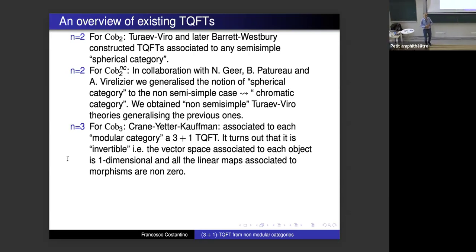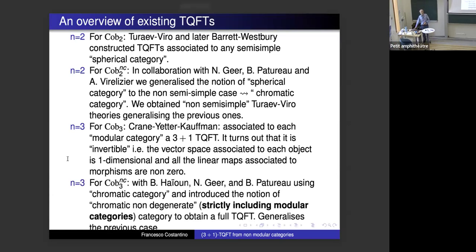As a consequence, this is going to be too trivial. The invariants you get for 4-manifolds are too trivial. They cannot detect the interesting phenomena happening only in dimension 4 and not in dimension 3, like the existence of homeomorphic but not diffeomorphic 4-manifolds. So in a sense, it's disappointing.